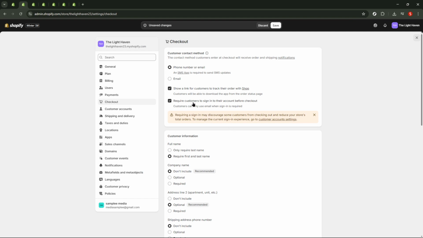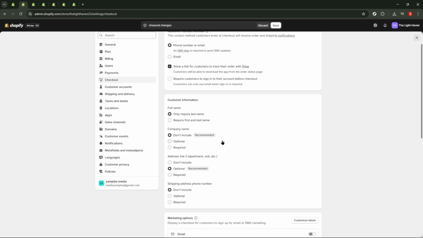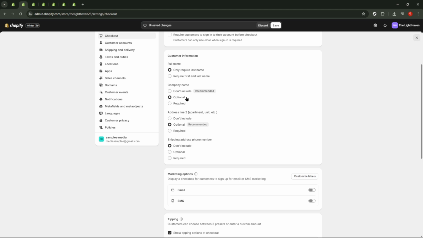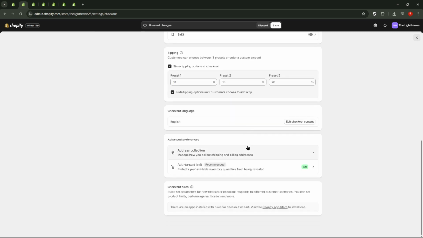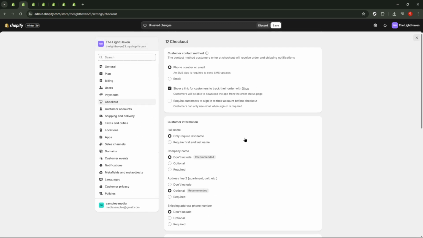For order processing, review preferences like automatically fulfilling digital items and whether to save customer information to speed up future purchases. For appearance, open the checkout editor to add your logo, adjust the banner or background, and set your brand colors and typography. Aim for strong color contrast and a crisp logo so buttons and form fields are easy to read, especially on mobile. If you're on a plan that supports it, you'll also see options powered by checkout extensibility. Those can add advanced customization but keep things focused and uncluttered.